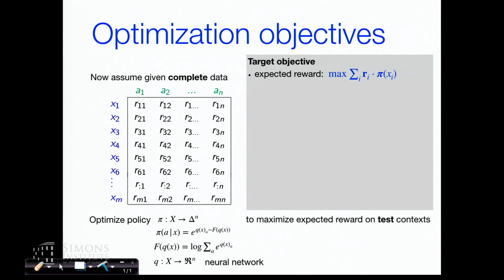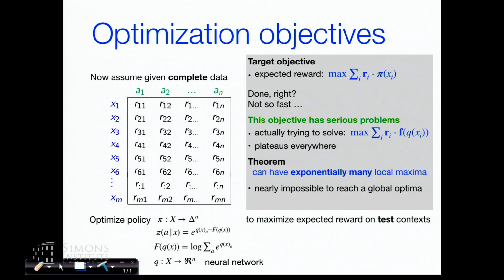And we're interested in maximizing the expected reward. Now, I'll remind you, what we're interested in is not the expected reward on the data. We're really interested in the expected reward on future data. But this is our target objective. We could imagine now, without even having to do importance correction, problem solved. This is the objective, and we just optimize this, okay? And the observation is that we've missed something here. It turns out, and actually Alec already pointed out, that this is a fundamentally poor optimization objective. It's an incredibly bad way to train your policy even in the fully observed case.